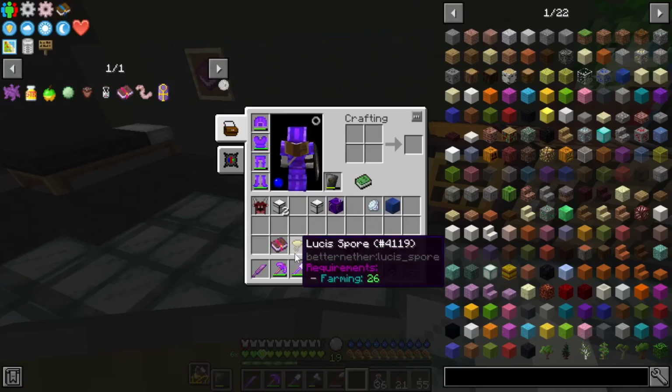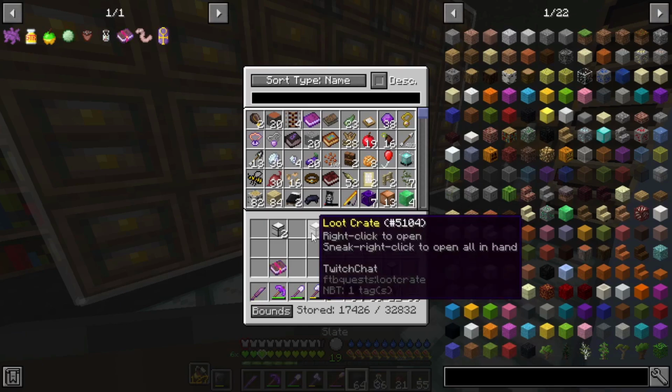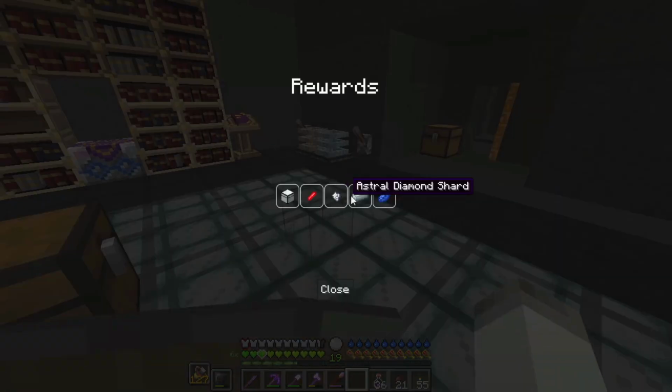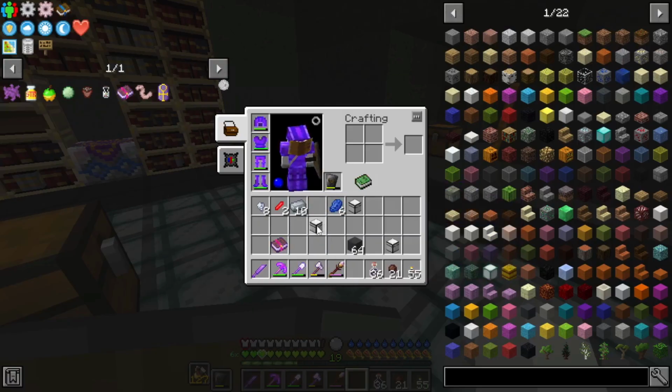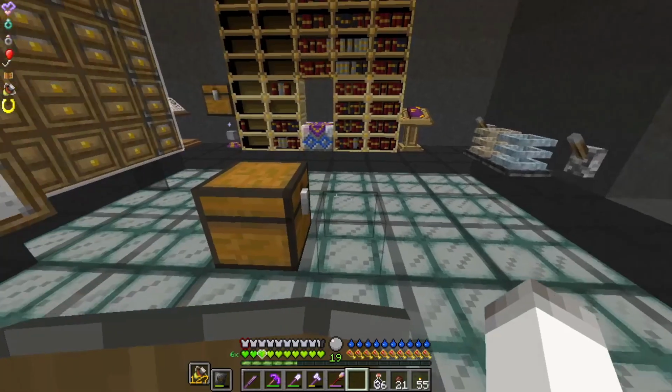Cool. Now we can farm Lucius Spores, and those things are really easy to farm, so that is something that we're going to do. Twitch chat. Hey, we got a Twitch chat crate. The spawner loot is going to give us a loot crate, which was Random Advanced Spell, which is a new one.